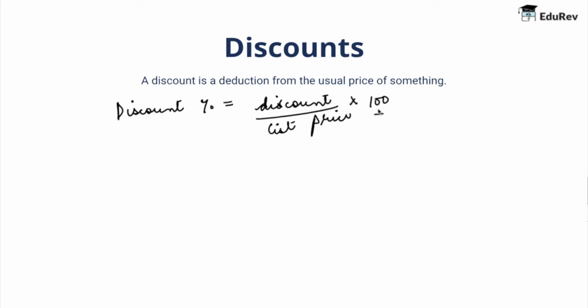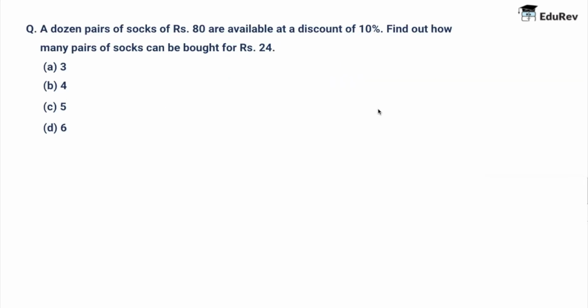Marked price is the price which is quoted or appears on the product in form of a label. It's important to remember that the marked price may or may not be similar to the sales price, because sales price is the price on which the product is sold, whereas the product may not necessarily be sold at the given marked price. When the product is sold at a marked price, then marked price is equal to what? Your selling price.